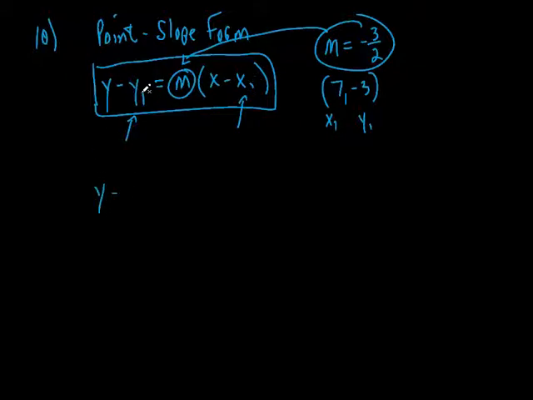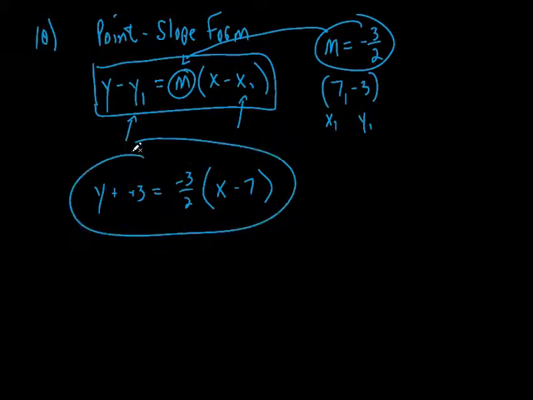So it's y minus y1, y1 is negative 3, equals m, which is negative 3 over 2, times x minus x1. So you write x there minus x1, which is 7. So look at this. Minus a negative. Minus a negative is positive. All right, you should always write it like that. Don't keep it minus a negative. Make sure it's plus. And then that's all you've got to do. You don't have to do anything else with that. You can just keep it like that because the question says write it in point-slope form. This right here is point-slope form.